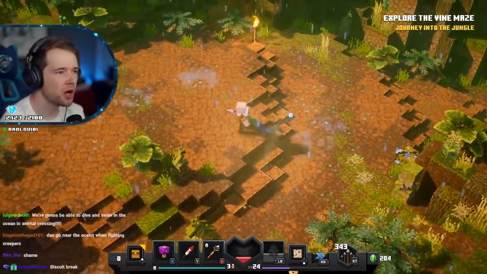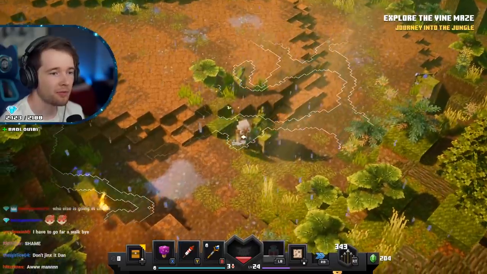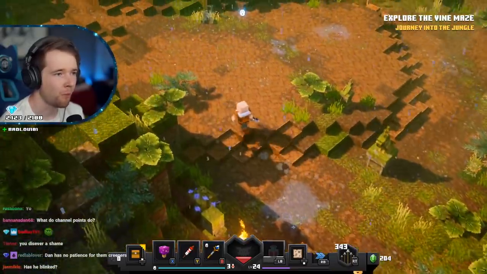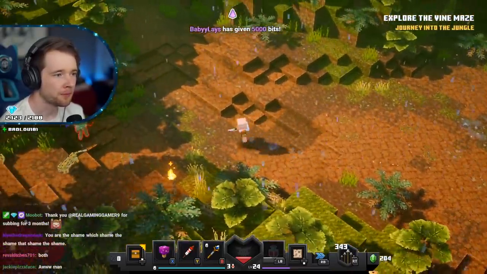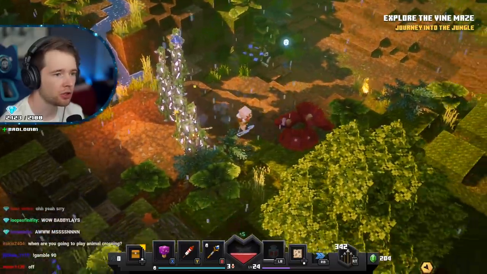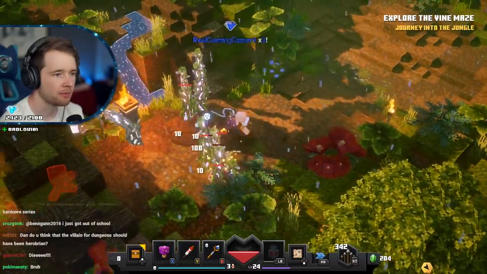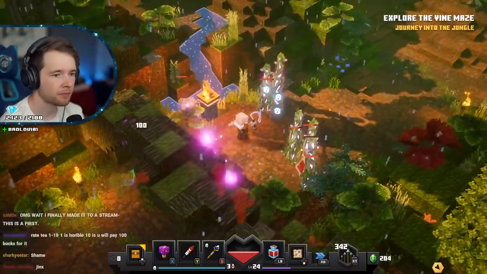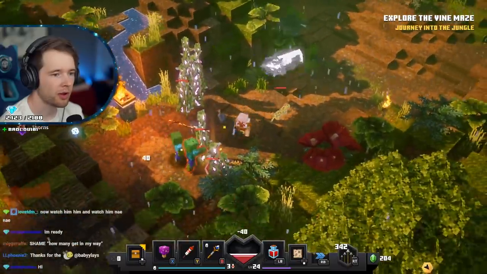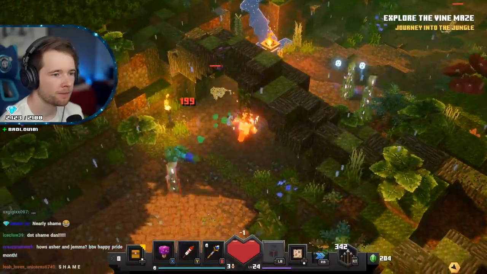I shouldn't have said it. I said you can't shame me unless I die, right? And whenever I say that in a stream, you know it's about to happen. Let's get these guys. Whip. Take the apple. Thank you very much. Right then, Ocelot. I'm sorry. If you're going to get in the way, it's going to happen. No, I want the strength potion. I don't want to whip. Oh, no, I'm going to die.